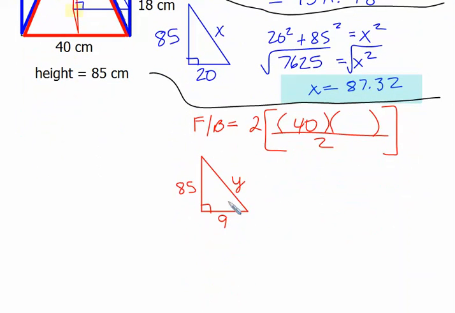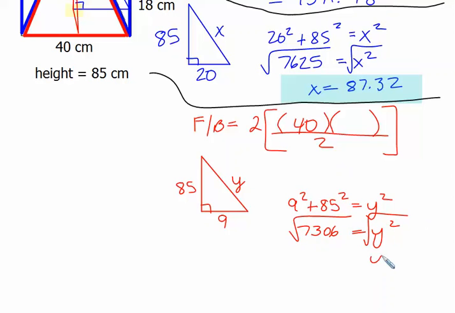I'll call it y for the hypotenuse, and again we will use the Pythagorean theorem to solve for y. We'll type that in our calculator. 9 squared plus 85 squared turns out to be 7306. That's y squared. Take the square root on both sides. And we're going to figure out the length of the hypotenuse, which is also the height of the triangles on the sides of the pyramid. 85.48. Now again, that number is the height of the triangles on the front and the back of the pyramid. So up in the parentheses, we are going to put in 85.48. We will multiply that all out. 3419.01.